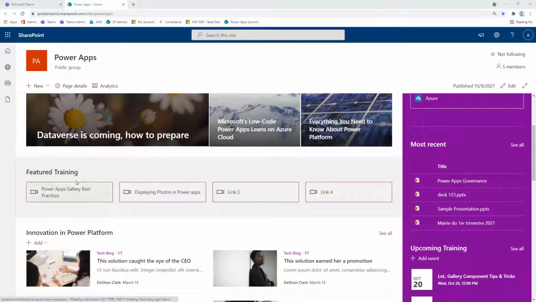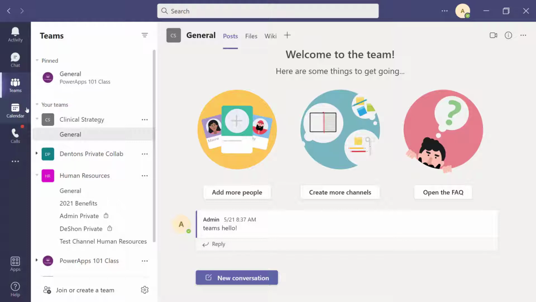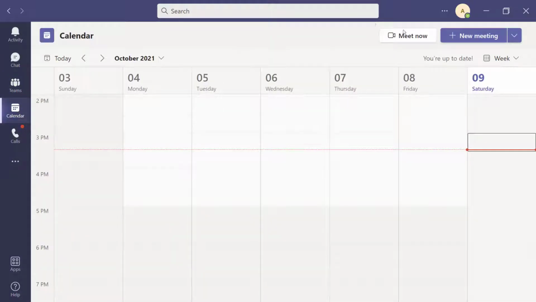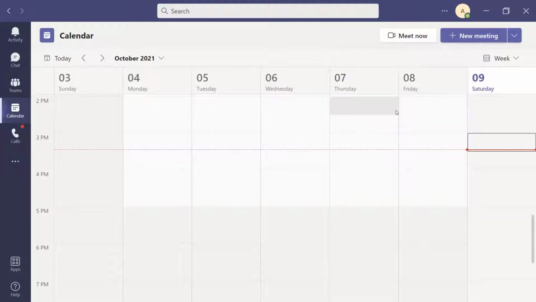So how would you create one of these videos if you are trying to share a tip or trick or a how-to video? The best thing to do, and you actually have a tool at your disposal, is Microsoft Teams. The way that you'll pull this off in Teams is that you will go to the calendar, go to Meet Now, as if you're going to create an instant meeting with another person. Give it a title. I would recommend using the title that you want your video to be. Once you have your title, go ahead and click Start Meeting.